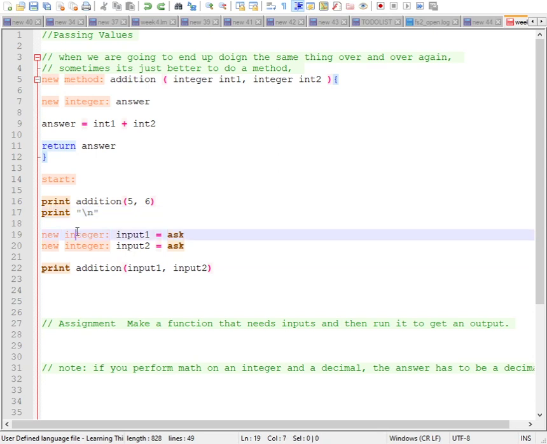Now, here I've got a line that says I want a new integer called input1, and I'm asking the user to type it in for me. So in the same way that you can print stuff out, most languages have some sort of ask function or input where the user can put in something in order to let the computer work with it.